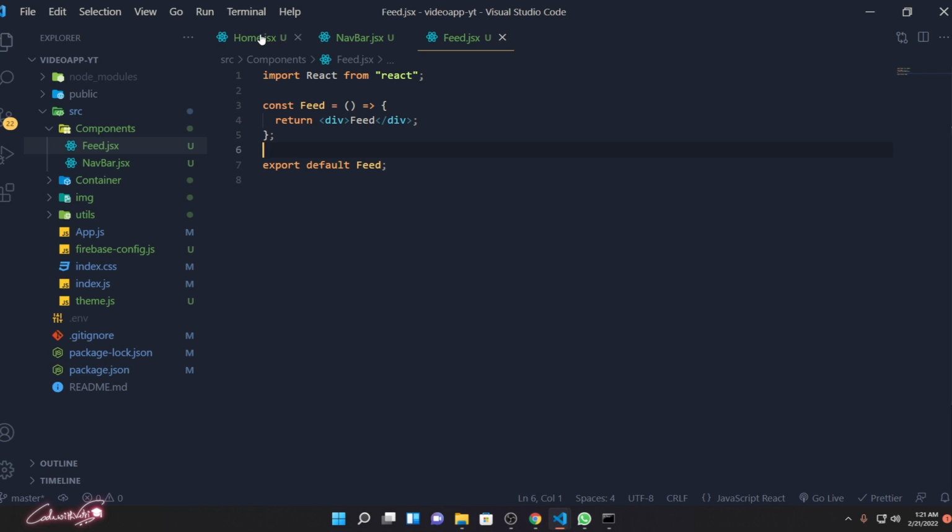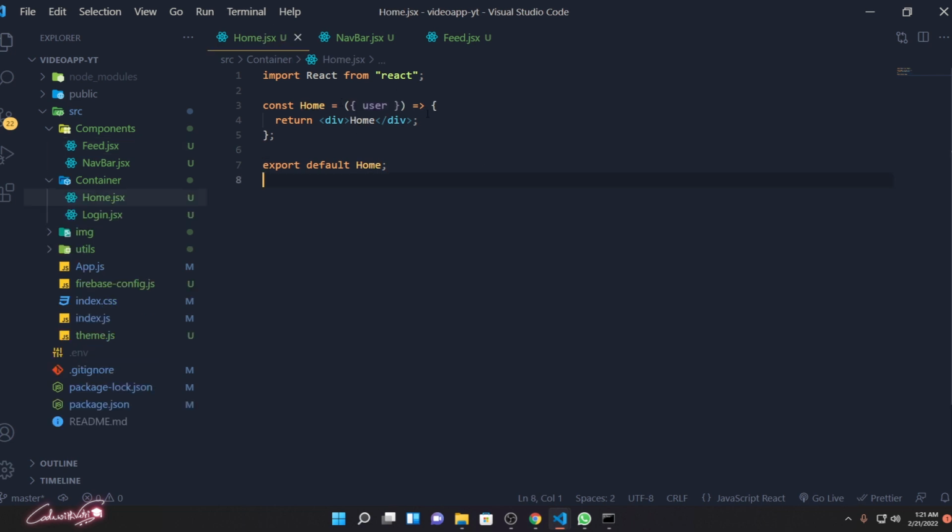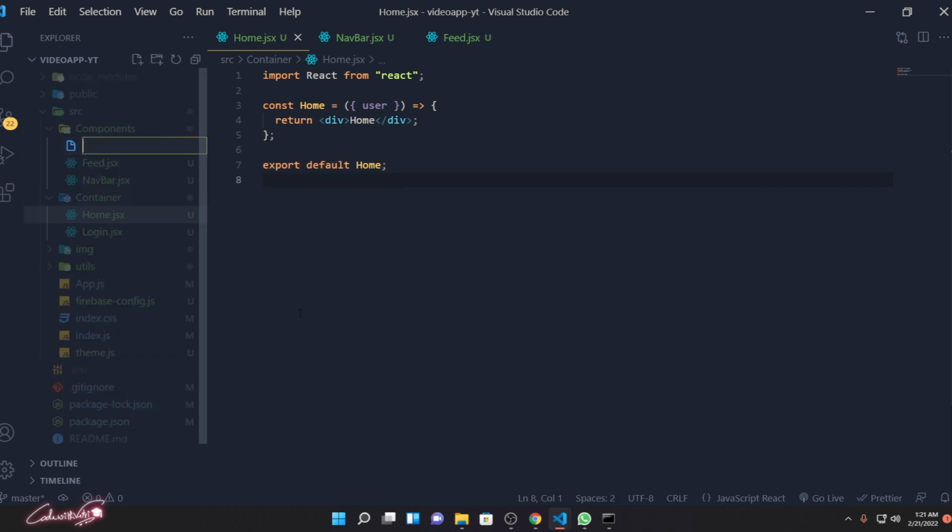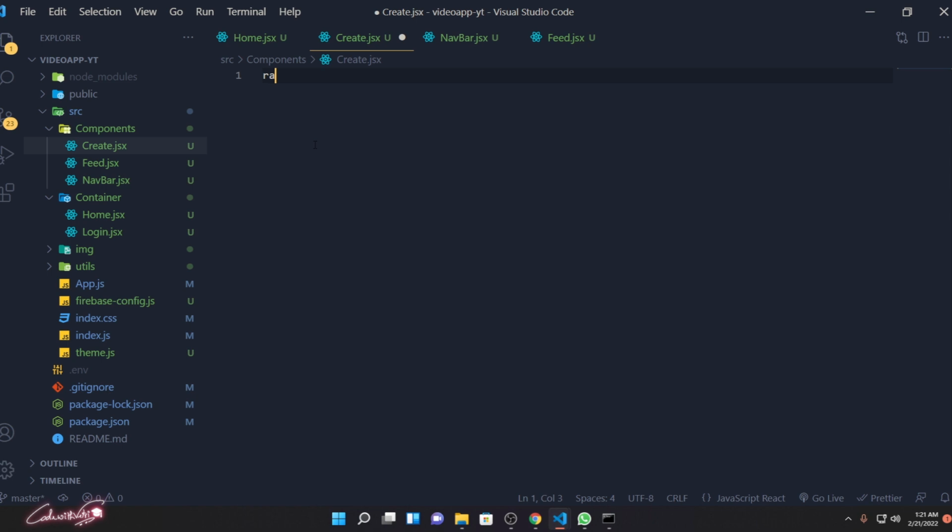So first let's fix all the routes which are going to happen from the home component. Then we need create.jsx, which is going to help the user upload their video and all those things.